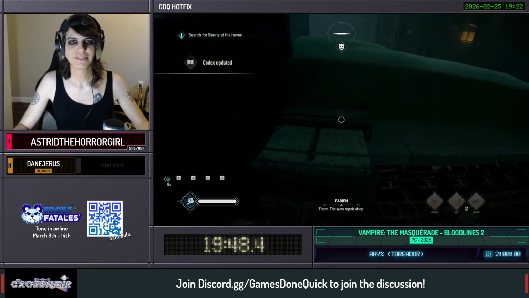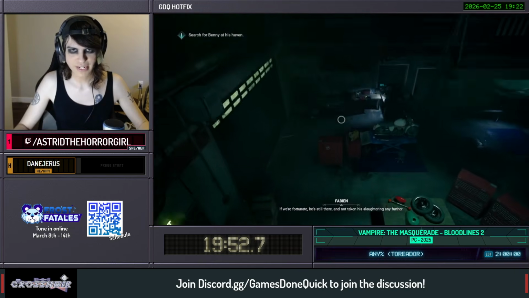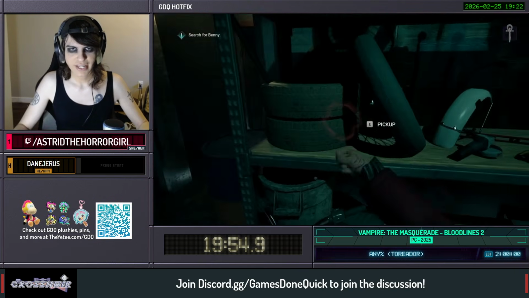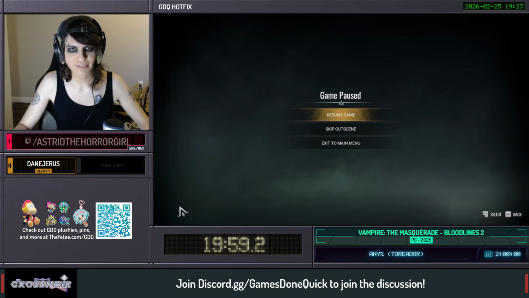It's true. The auto repair shop. We're fortunate he's still there. All right, we're coming here, and we're gonna take that blood elixir that's there. We'll need that for later.